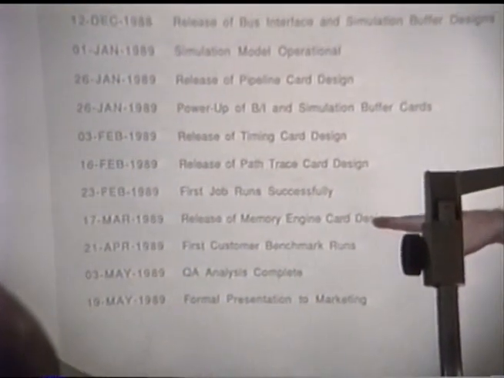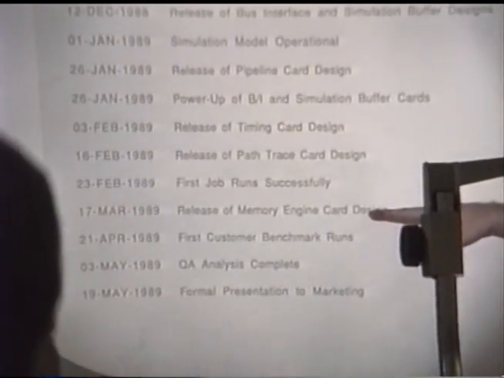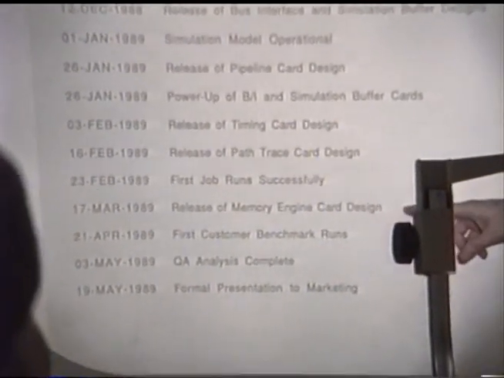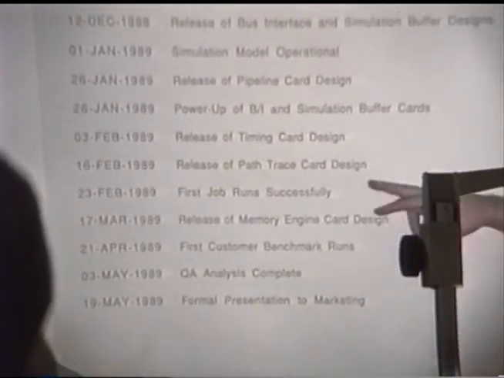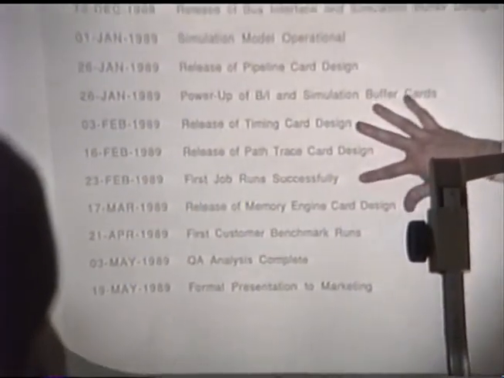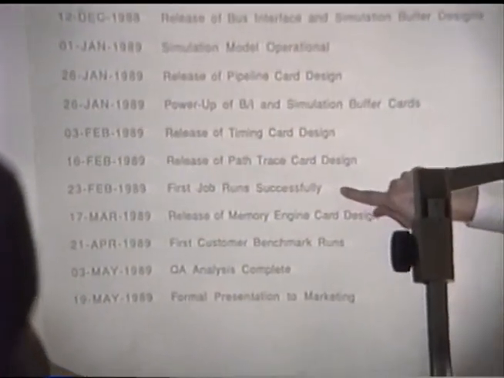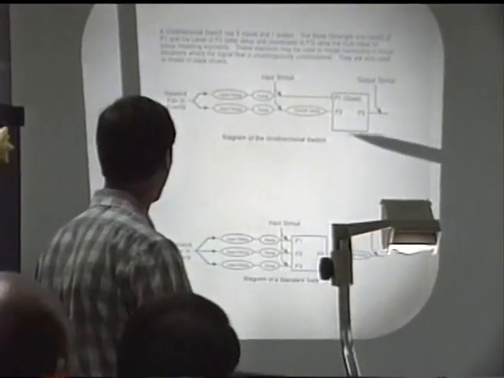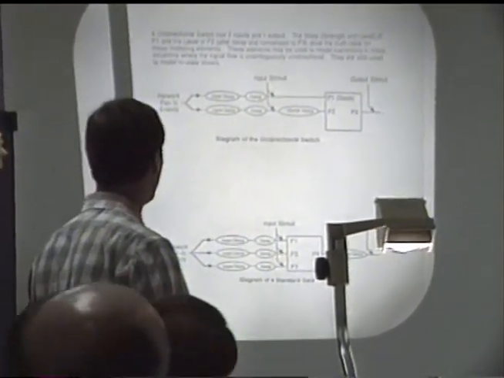The memory engine came along a month later, but we had strategically pushed that one out since we thought it was the least risky part of the architecture, making the fewest architectural changes. But again, within a month of the time we powered the first cards on, we actually had the first job running successfully. You can see the pin 1, pin 2, pin 3, pin 1 through 3 down here.